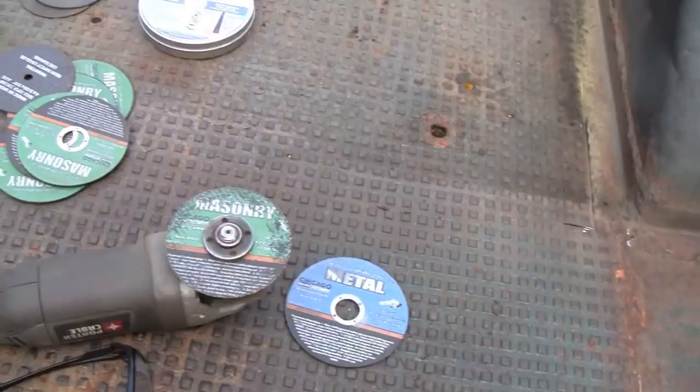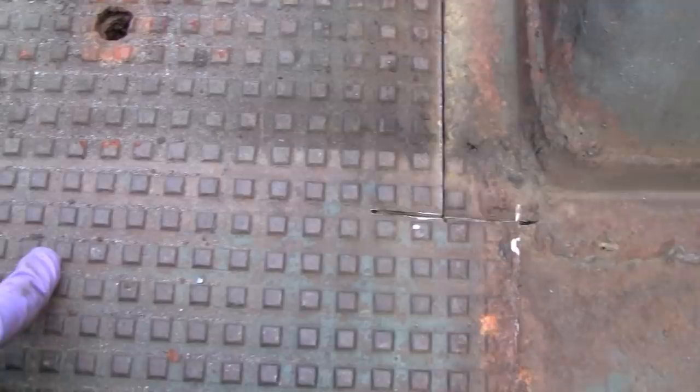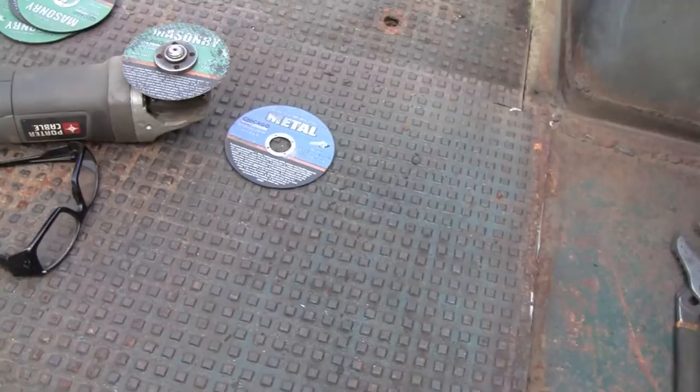But right here's the cross beam, and I want to go on the other side of the cross beam. And right now, the sawhorse, I think, is sitting on a part that I'm cutting out, so I'm going to have to move that, or else we'll have a blooper video here.